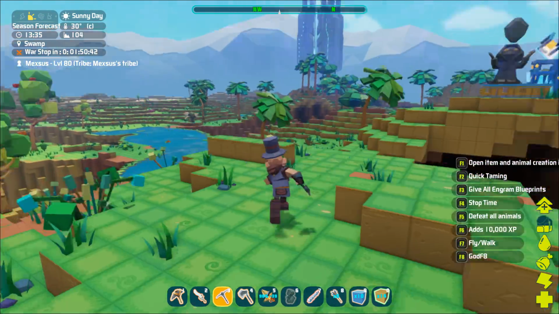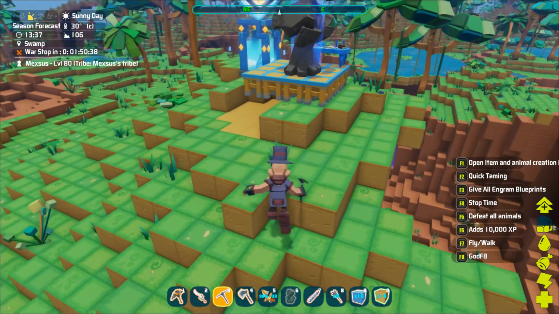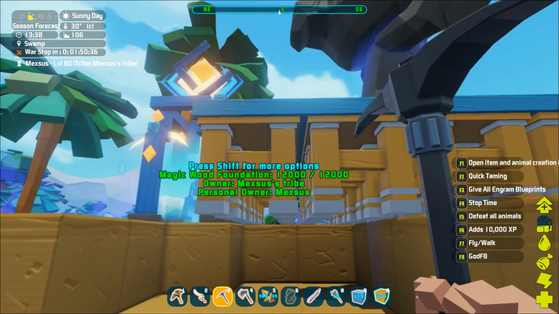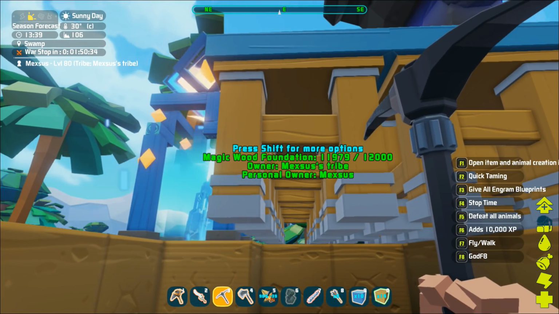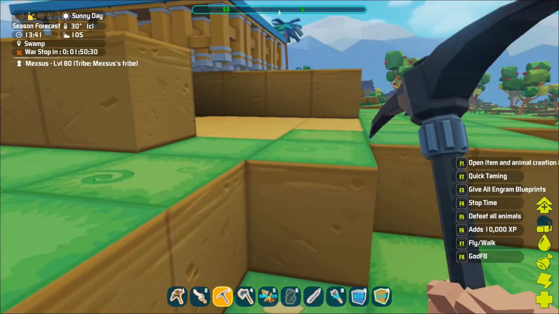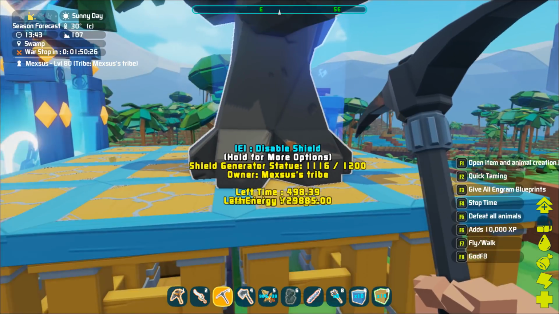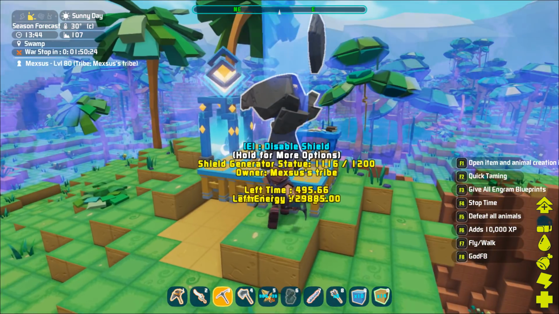Now I'm assuming I can do damage to foundations. Oh, I almost fell. So let's see, can I do damage to this foundation still? Okay, so you can still damage enemy structures. It's just not actual natural blocks that are placed around. And I'm gonna imagine I can do damage to that as well too. Okay, so that's good to note.